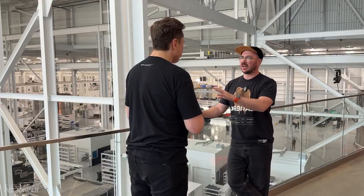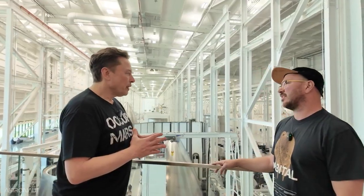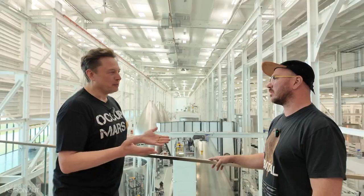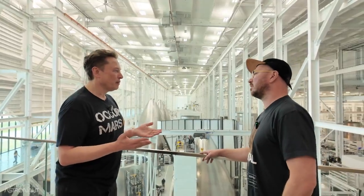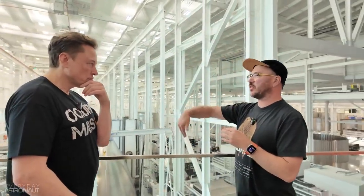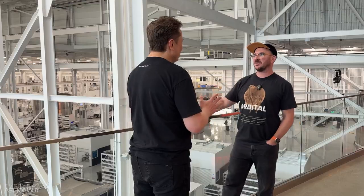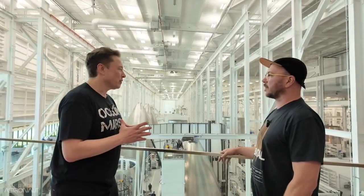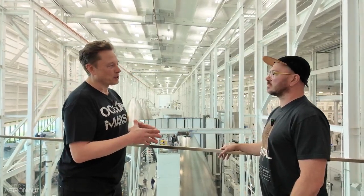Well, and you even have those metallic tiles and an actively cooled tile. What's the story on some of that stuff? In some areas, it may make sense for us to have active cooling. Active cooling takes mass, so you don't want to do that everywhere. But some places, for extra assurance, you might do active cooling. Is it just flowing methane through it and then bleeding it out somewhere else? Is it transpirational cooling, or what's the current test on it? I wouldn't read too much into it; there are a lot of ways to deal with that. Hopefully we don't have to use active cooling. That's not a primary approach. It's something we'll do if we have to, and if we can't solve the tile erosion issues any other way.